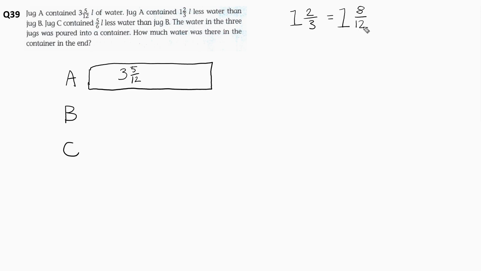And now I have twelfths here, so that's going to make things much easier. Okay, and the same, let's do this one now. We've got 5/6. All right, I want to change that to twelfths. What do I have to multiply 6 by to get to 12? Well, I have to multiply that by 2. So I'm going to multiply the numerator by 2 as well. 5 times 2 is 10. So 5/6 is equivalent to 10/12.